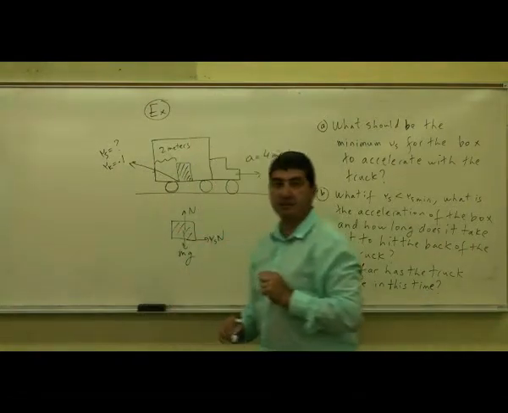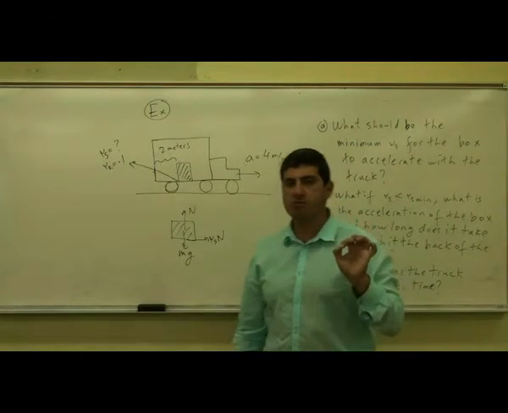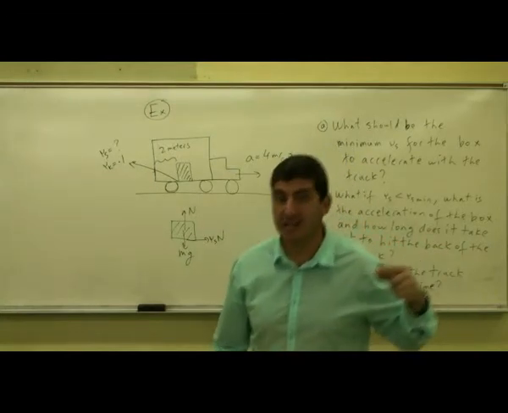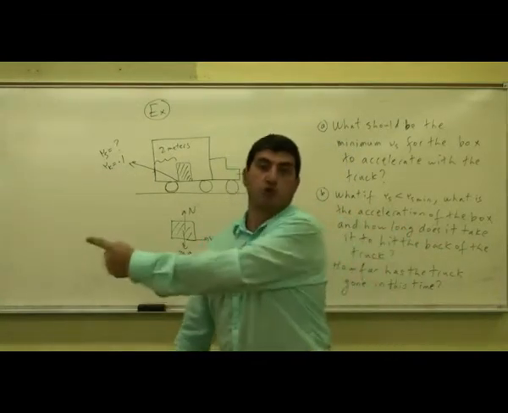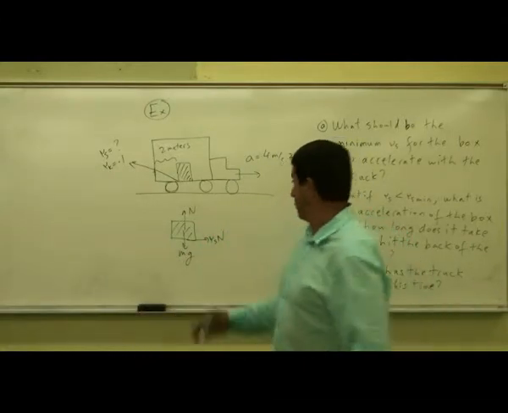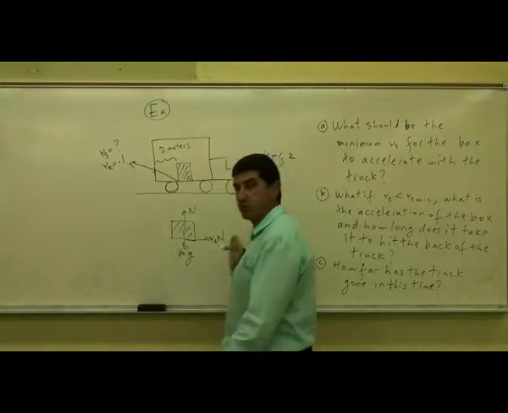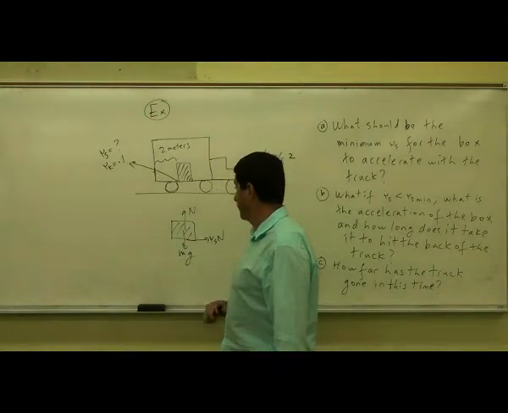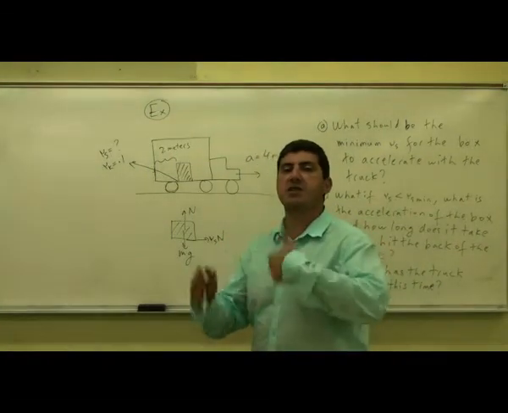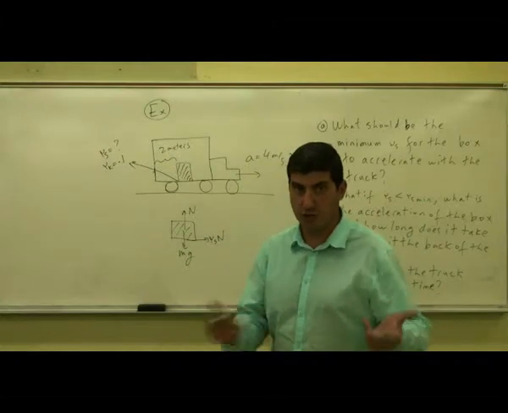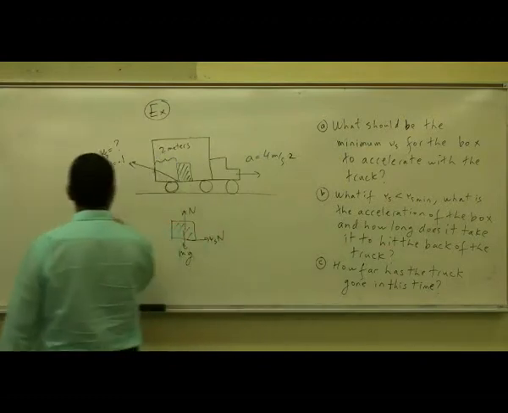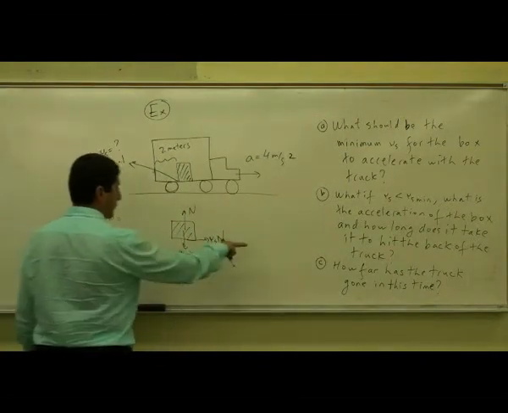And the maximum static friction is going to be μsN. So this problem represents a kind of case where the friction is actually causing the box to move forward along with the truck. Instead of fighting against, instead of being in the backward direction, it's actually causing the acceleration of the box with respect to the road. So it's kind of fighting against the natural inclination of what the box wants to do, the inertia of the box. So we have μsN is forward. So μsN is the only forward force.